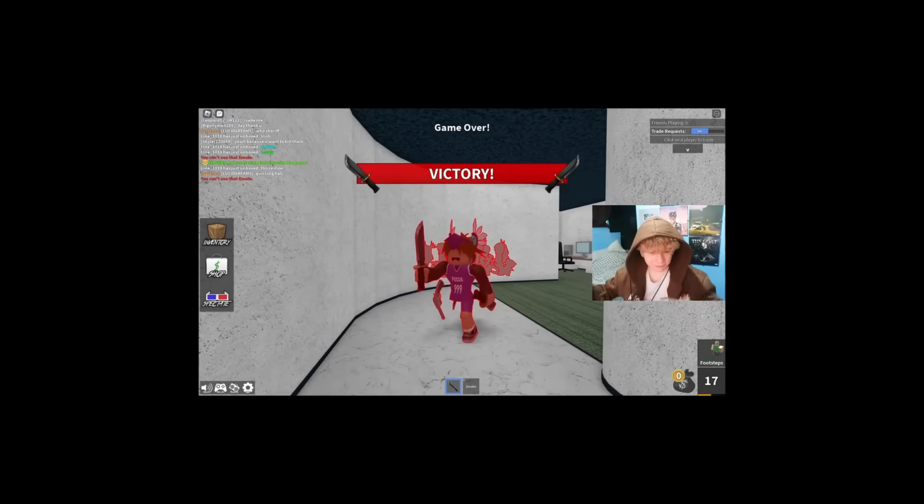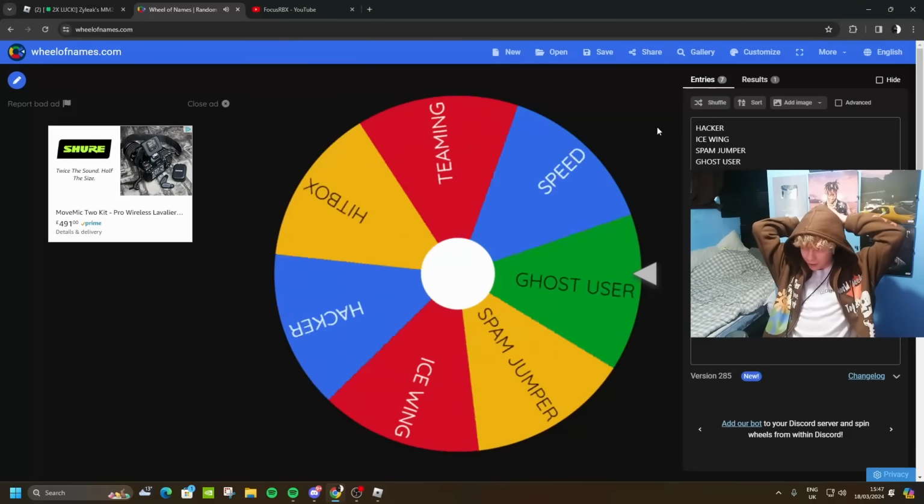Okay, well, there's the first one down. Let's spin the wheel again. What am I going to get this time? How am I going to be annoying? How am I going to annoy someone this time?